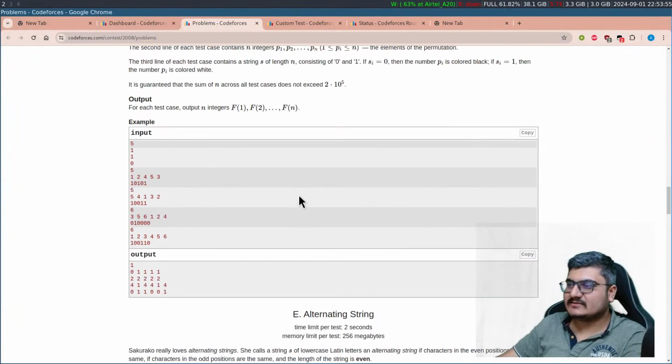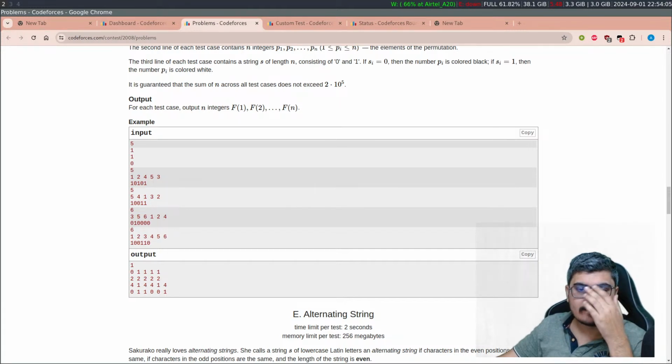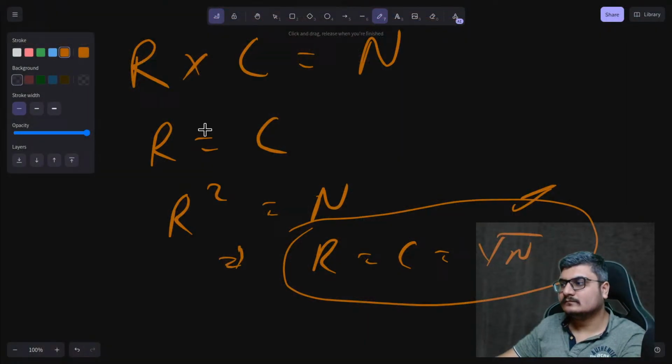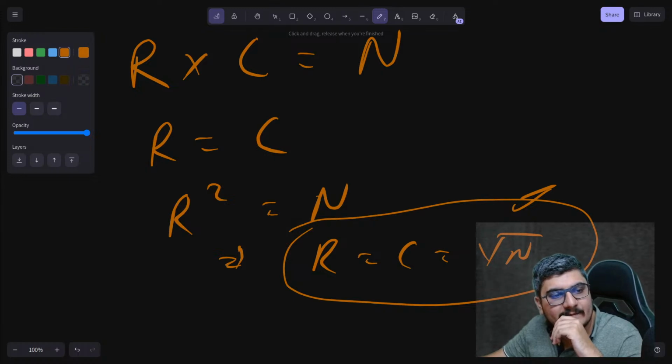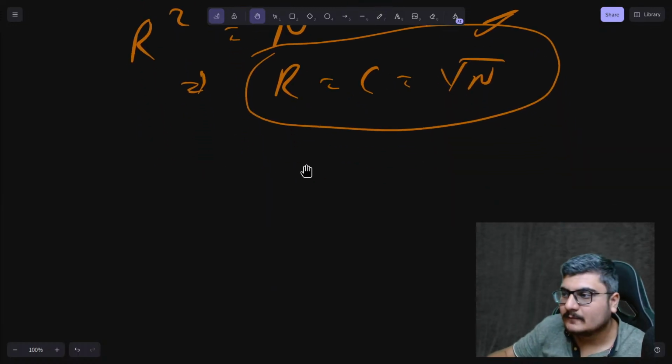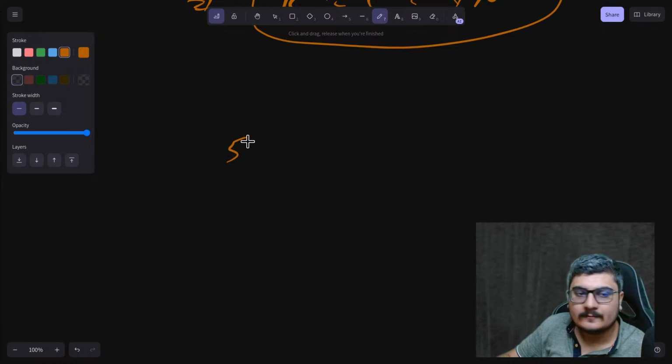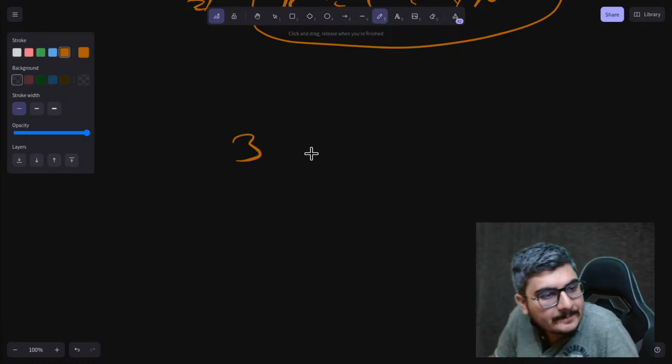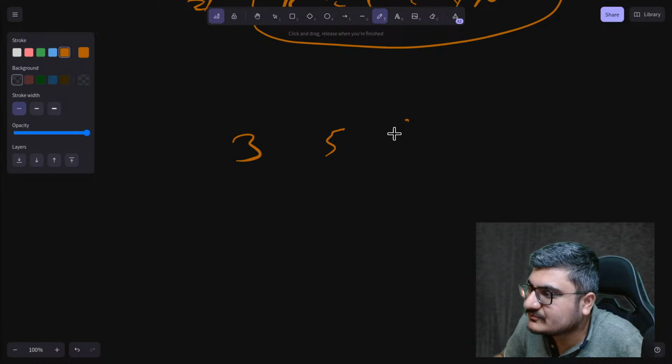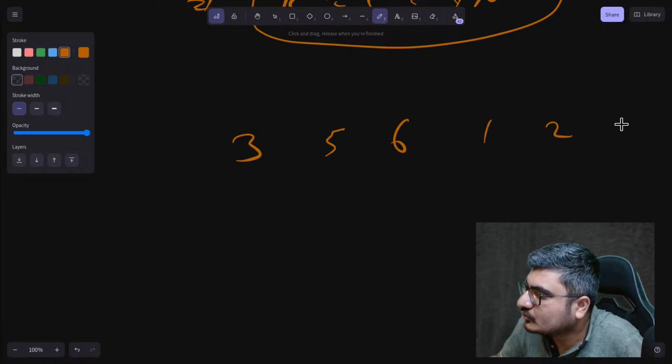For example, let's look at one of the samples here. Let's pick this array: 3, 5, 6, 1, 2, 4.